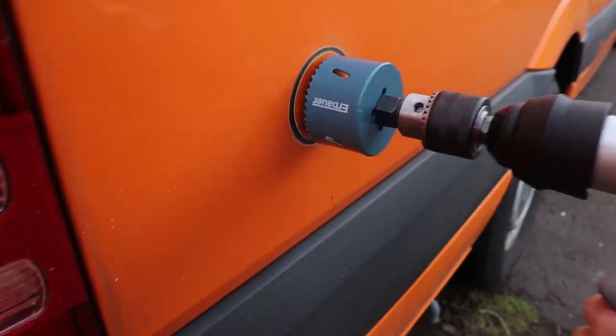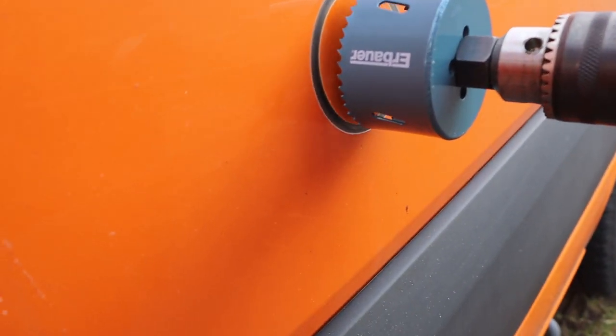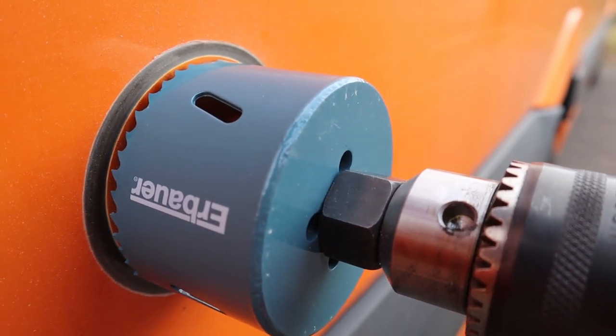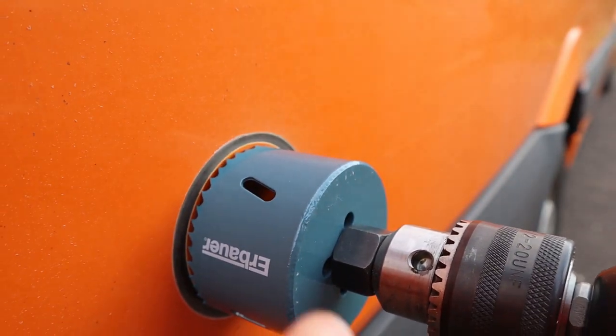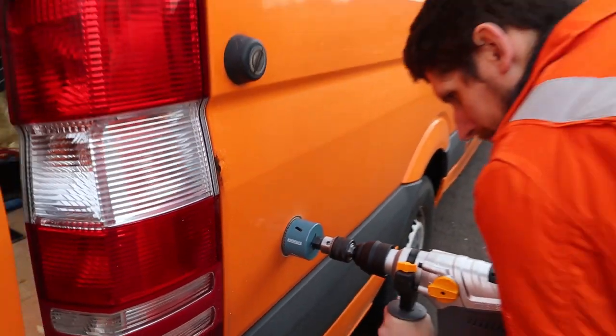I have offered to take over, but I think he's totally set on finishing the job that he started now. That's a bit smaller. It's quite a bit smaller. So this is the size we're now working with. But the lip on the thing should cover that anyway. Right, go for it. Just go for it.